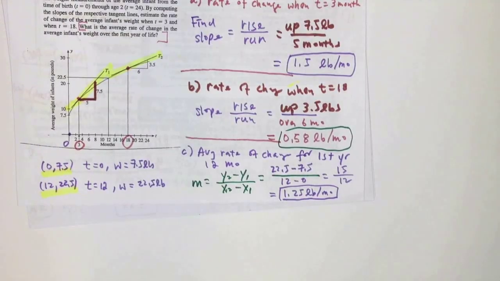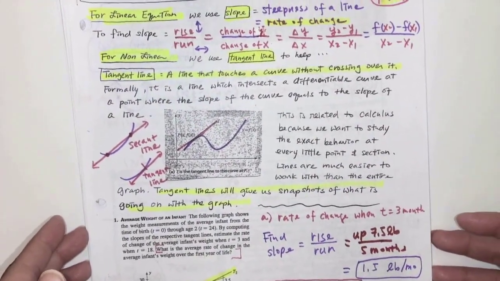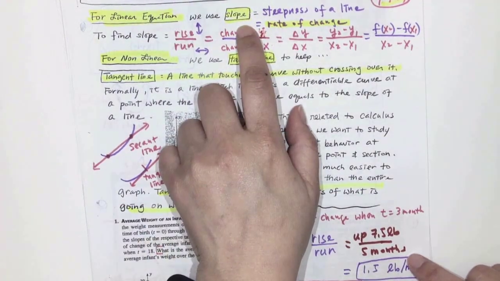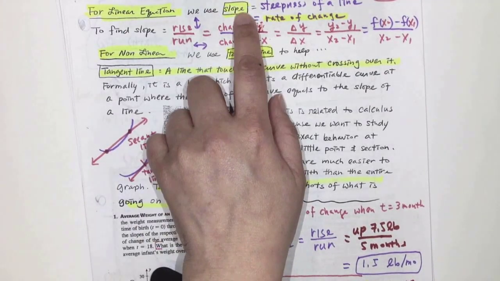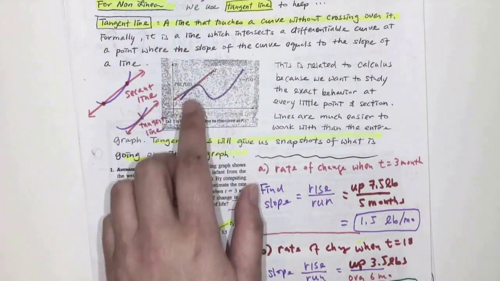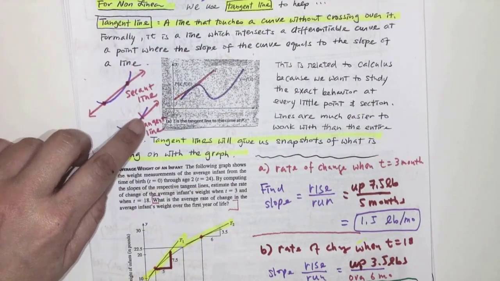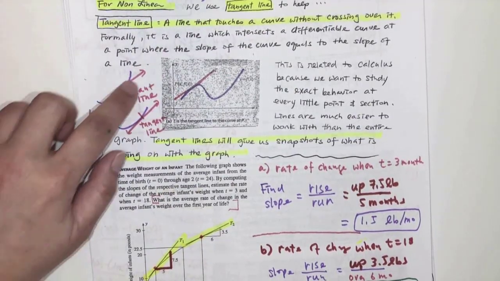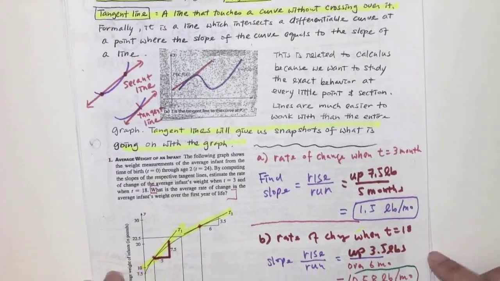Okay, so that's 9.3. 9.4 is taking the derivative with the 4 steps. So the derivative is the slope of the tangent line. We are interested in the rate of change, which is the same as the slope. And we talk about the tangent line. The tangent line is the line that barely touches the curve at just 1 point. And the secant line is the line crossing the curve 2 times, like 2 points here, forming a straight line.